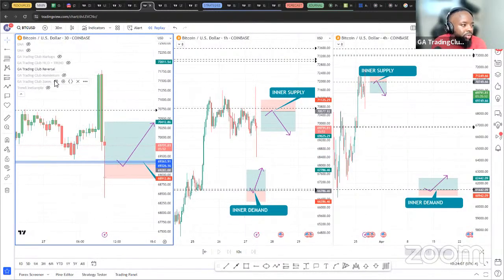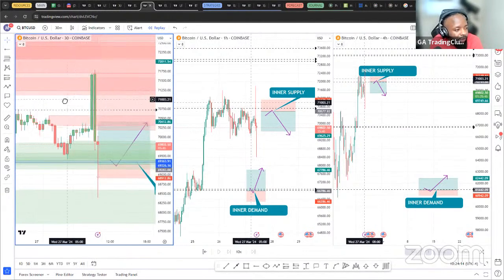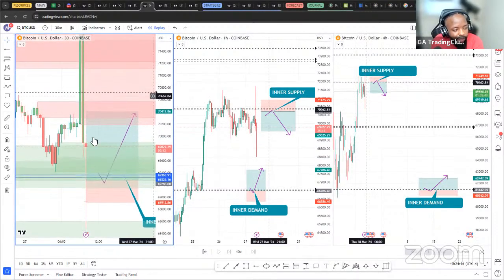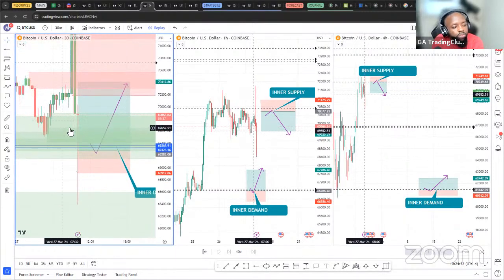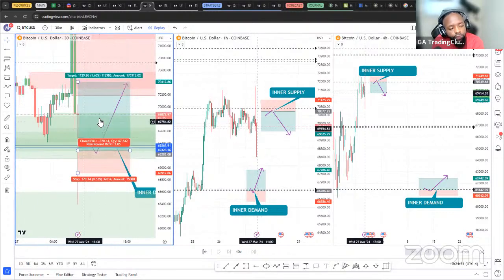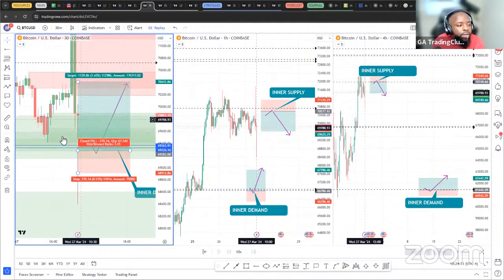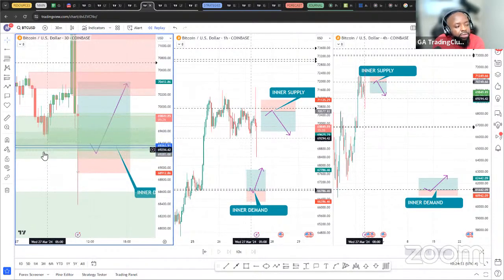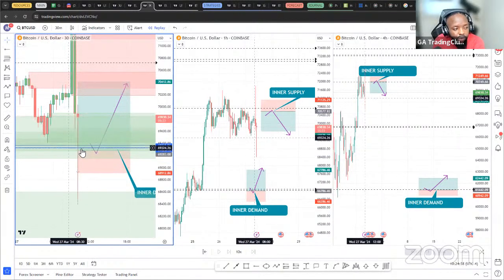For this BTC trade, the reason I said this zone was going to hold is that if a zone is mitigated or taken out, you'd see all these green zones disappearing, right? And I think we've seen that in the past on the live session. If reverse price action is going to take away or liquidate all this demand, all these buyers sitting here, you'll find these zones would have disappeared with that huge bearish candle. All these green zones would have disappeared.